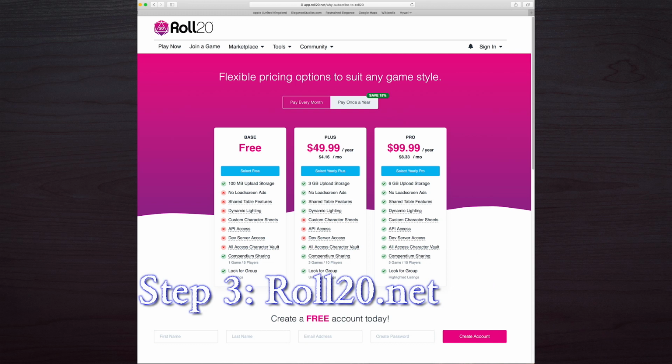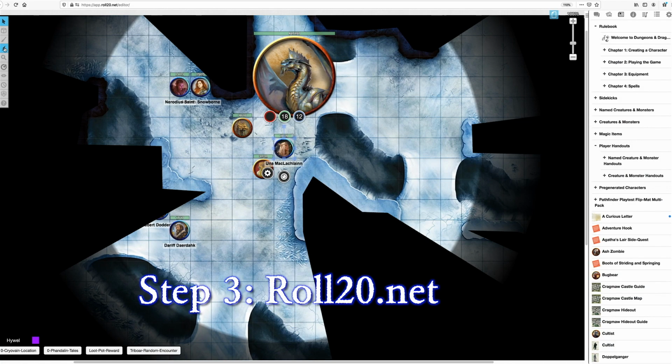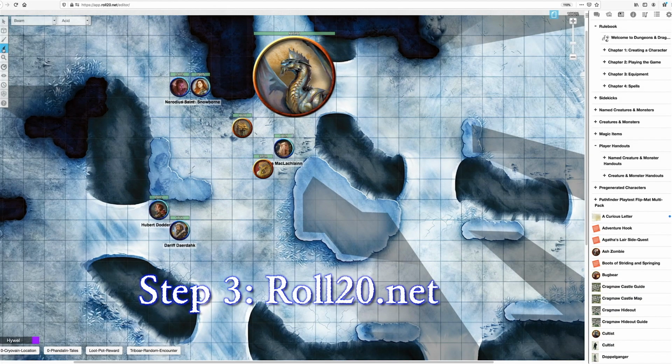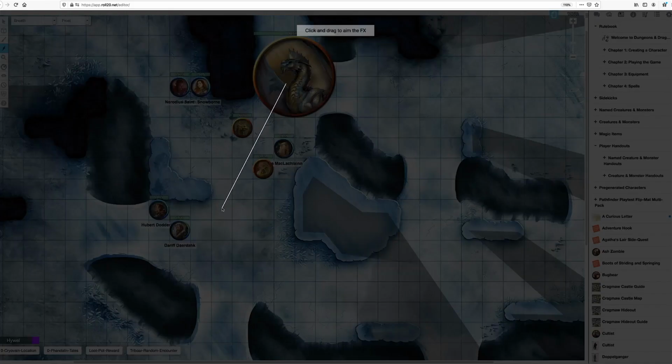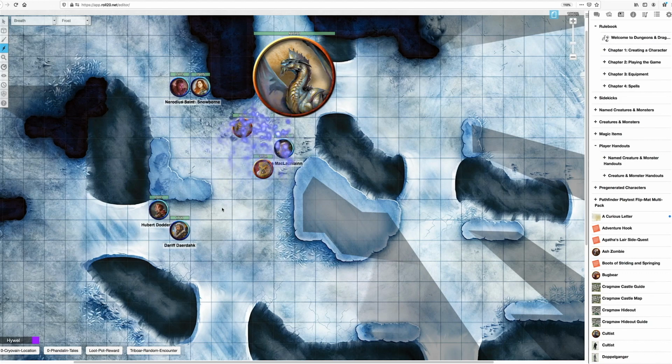The big one is Roll20. There's no need to install anything. It runs in a web browser, so it's quick to get going. It has built-in video conferencing in theory, but that plain didn't work for us. It's a way of moving tokens on a pretty battle map. It's good on atmosphere, music and visuals, and it's got a bit of the quality of life stuff like built-in character sheets, but it's got rather limited tools for GM support.